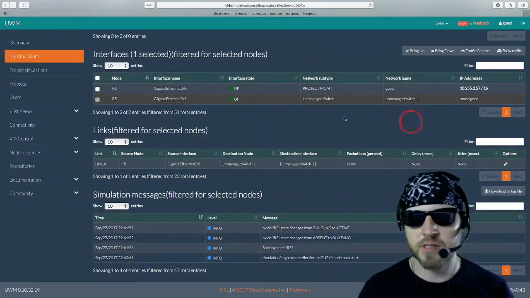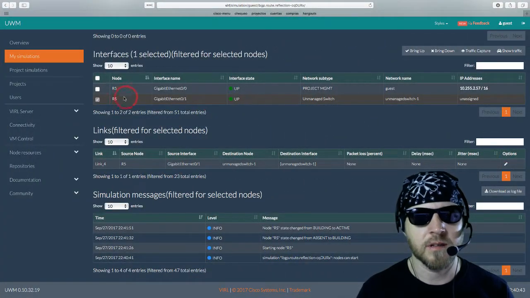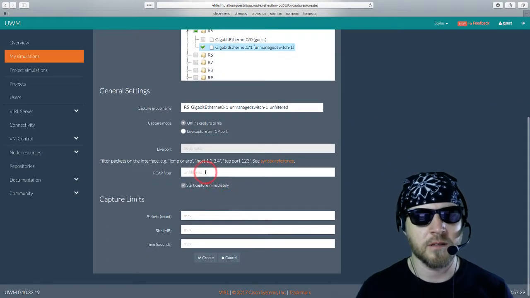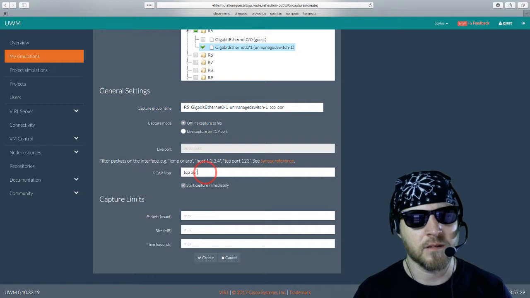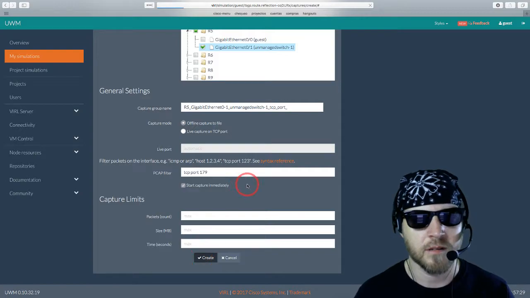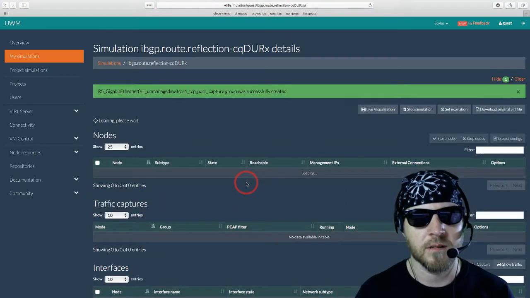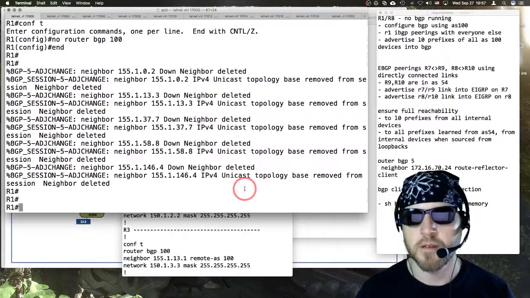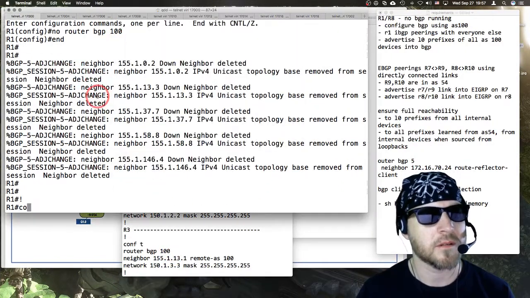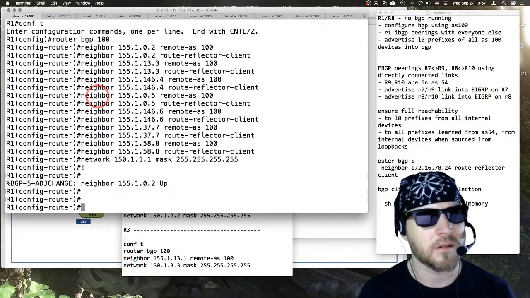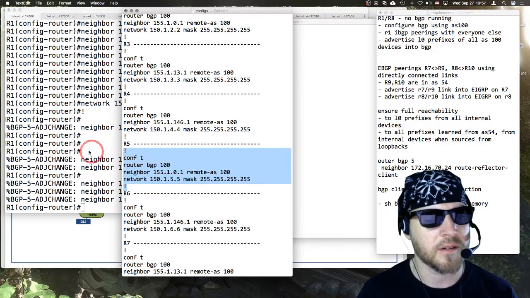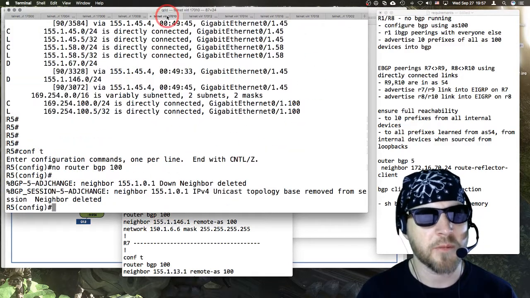But let's start this capture. And we'll put it back. First we'll do router 1. Then we'll put back router 5 here. This comes up pretty quickly.